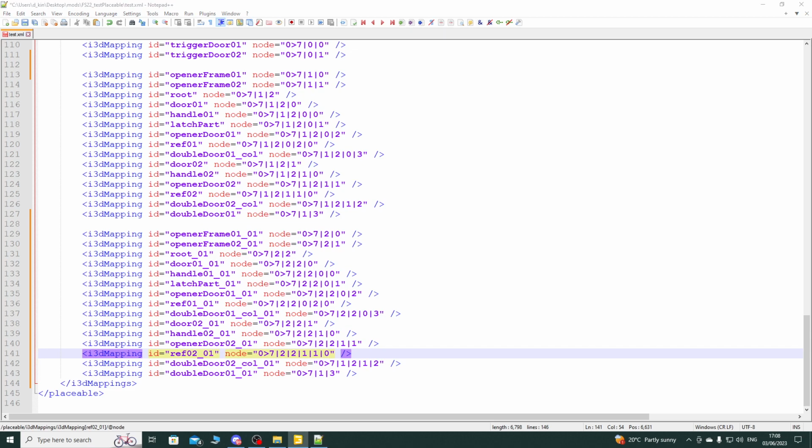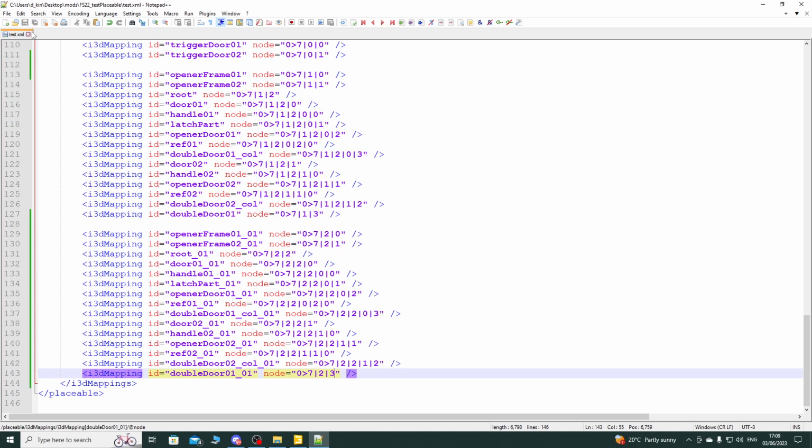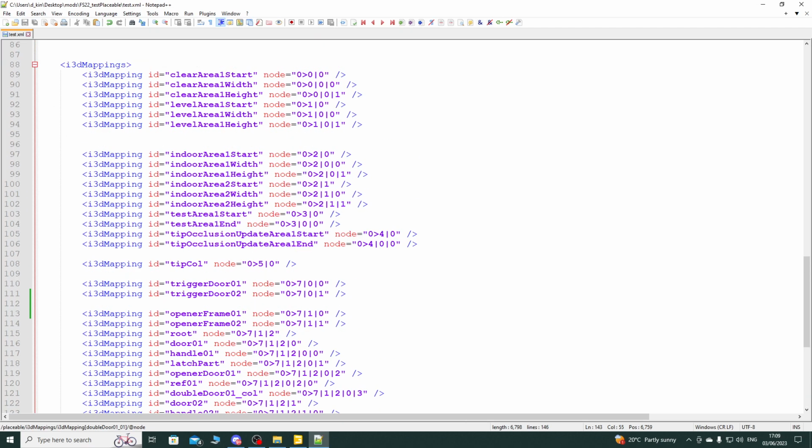That one, and then this one, collision. So then this one here, be that one. I'm not sure if this one is actually required as to be i3D map, but it doesn't matter. It won't hurt. We can do that. Let's go ahead and save the i3D. And we've saved this, that's fine.